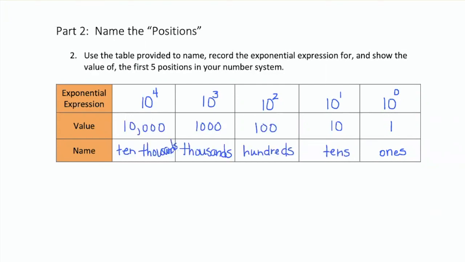I know you know this information. I want you to see it laid out this way, so that when we change to a different base, you understand the pattern that we should be following when we have a positional number system, where the order of the numbers and the position they're in matters.